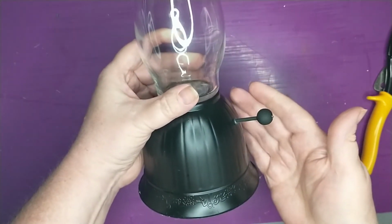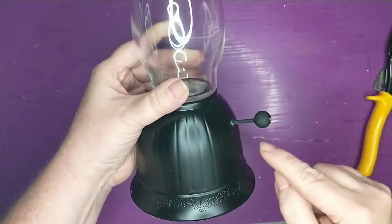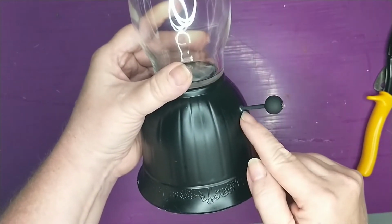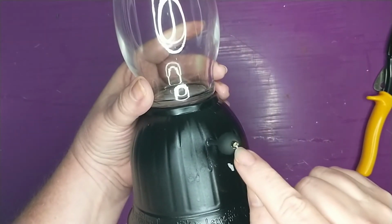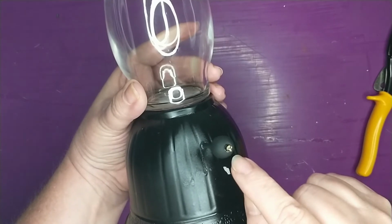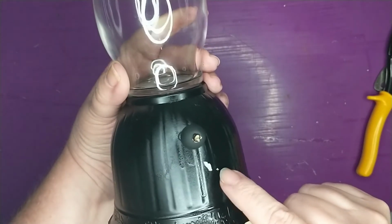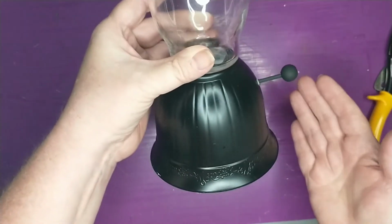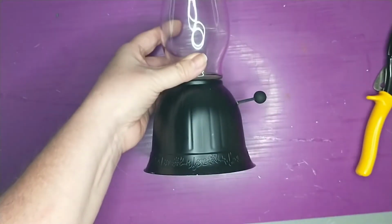Once that's done, I'm going to come in with some more of the black paint, and I'm just going to go around and touch up where I need to, like around where there's hot glue here, and then on the end here of the little bead. I also see where I have a little bit of paint that is chipped off, so I'm going to touch that up with some black paint, and then I will be right back.